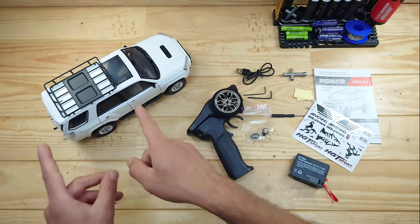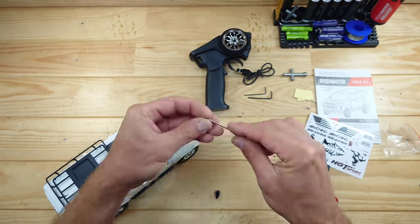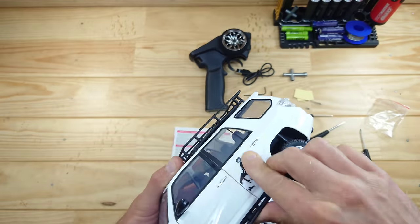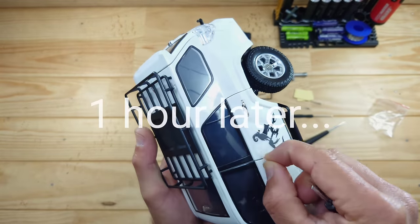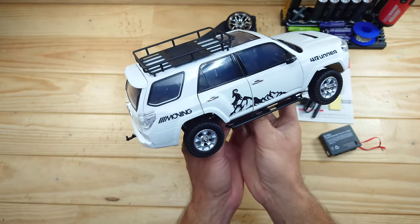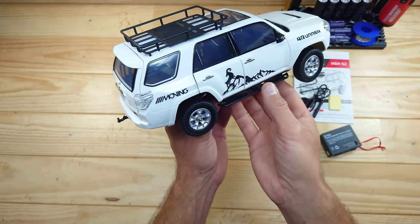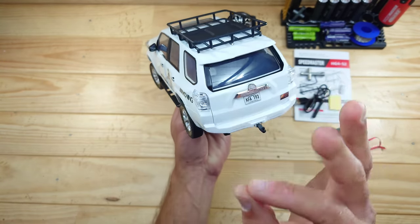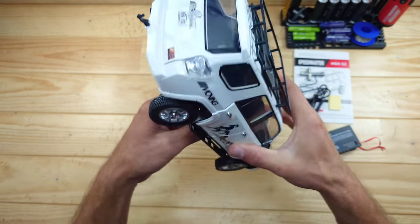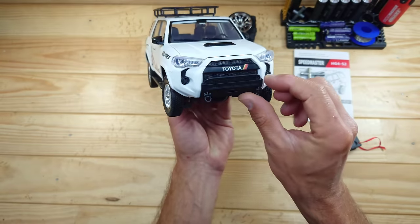So let's have a closer look at the car now. I'm just going to add all the stickers and trim first, then I'll come back. And here is the car guys — what do you think of it? Appearance wise they nailed it again, just like all the other models that HG or Trest produce. All of these cars are just amazing with appearance and they have a lot of details. In the front you will find a plastic front bumper with shackles already mounted on there, and I really like that small detail.